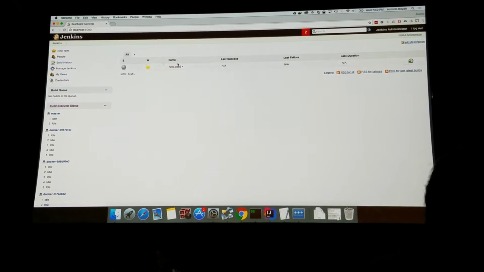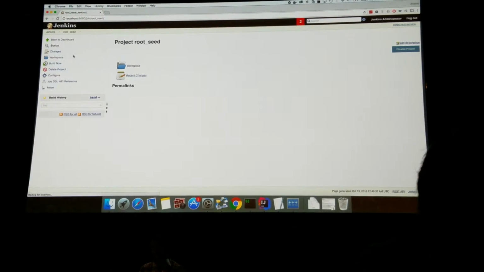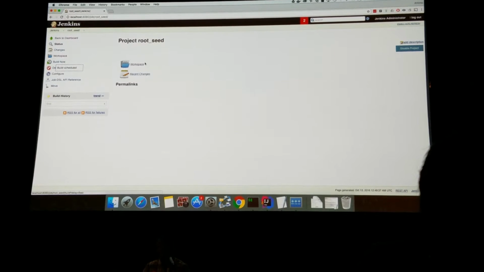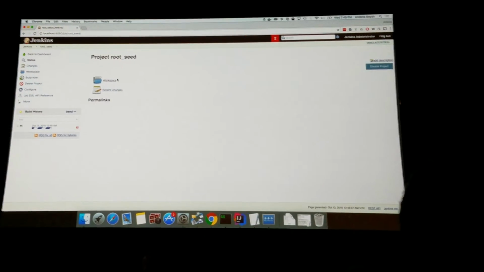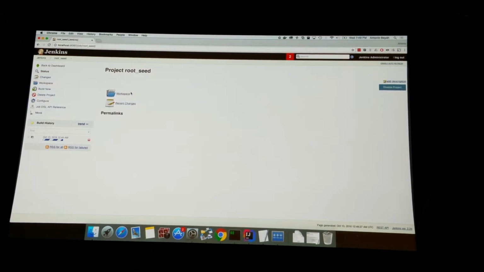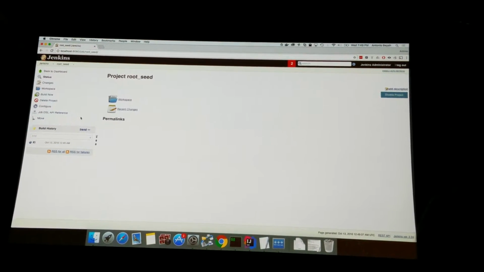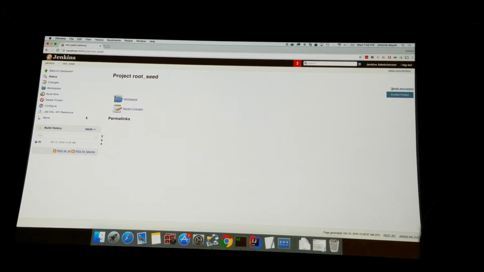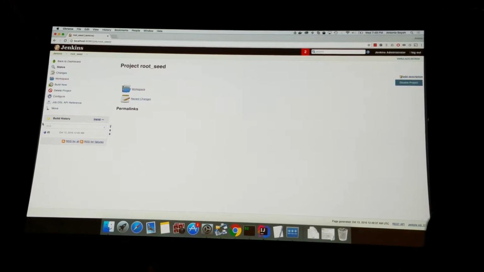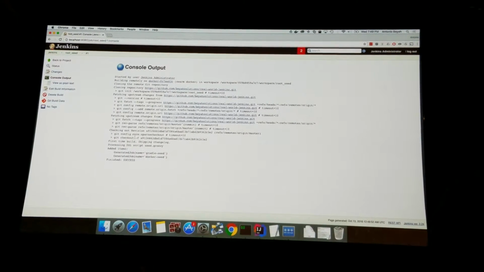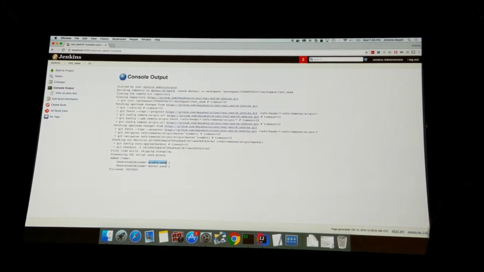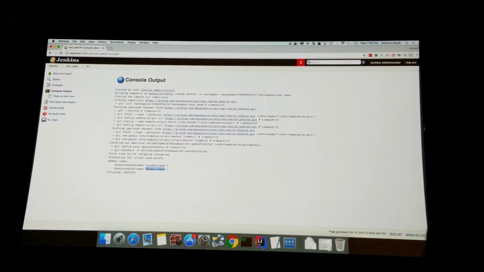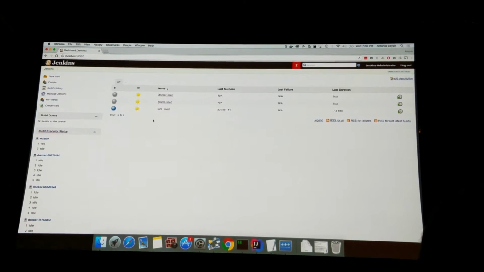So I'm actually going to run this job, just to give an example of the job DSL. The job DSL, all its goal in life is to create your jobs and manage them for you. It's a perfect use case if you have a lot of jobs that do a lot of the same things. It is very good at giving you a DSL to iterate over that. So we can see here, I just ran that job and created two other jobs, a Gradle seed job and a Docker seed job. Kind of like Inception.